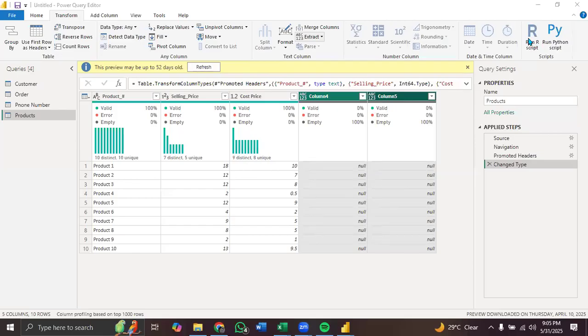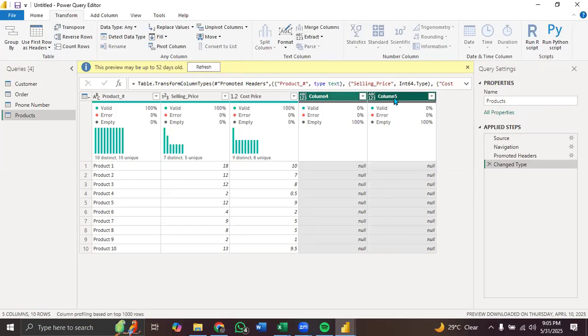I've said this now. Go to View. If you go to View, check your column distribution and column quality. Okay, so as I was saying, I want to delete these two columns. One thing we should know is to check what you are trying to do. The reason why we are able to delete these two columns is because we can actually see that they are empty. Both of them are empty, so we can delete them. I'm going to highlight both of them together.